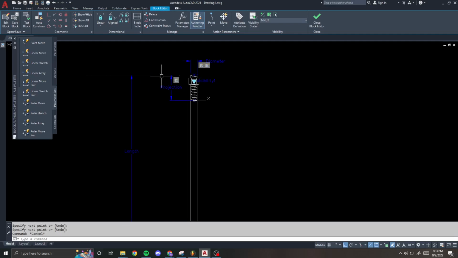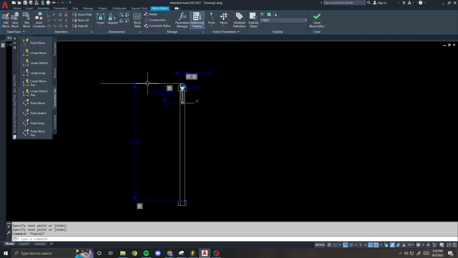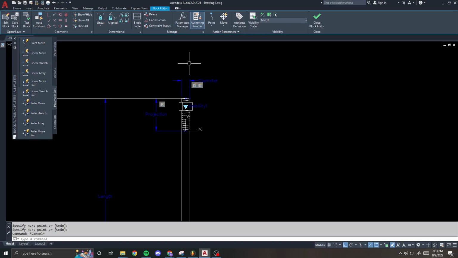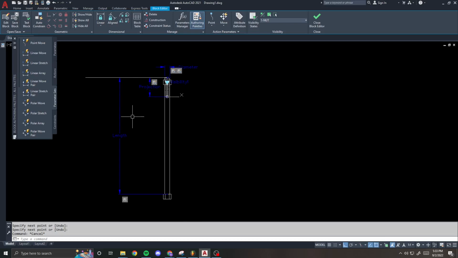So the length will continue to work from this point. So it won't be the true length. Let's say the projection right now is 4 inches. Let's say I put the projection at 8 inches. Projection is going to go up to 8 inches, but the length, instead of going to 2'4", it's going to stay at 24 inches. That's not what I want. I want the length to move up with it.